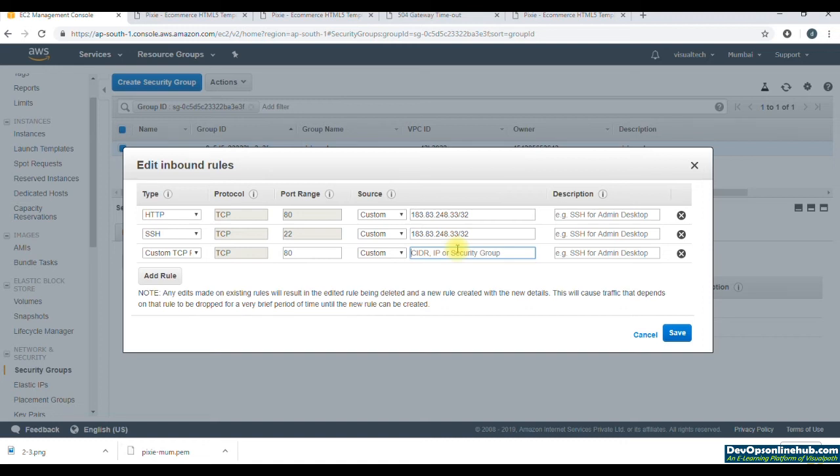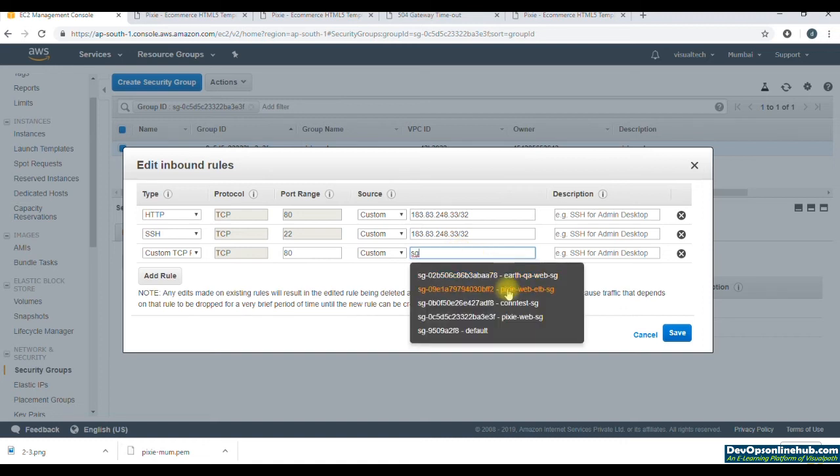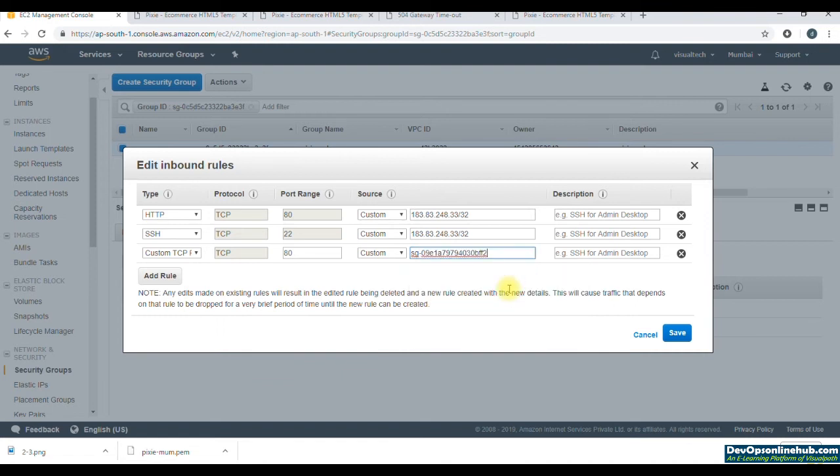What you're going to give is the security group of the load balancer. And this is going to allow traffic from ELB on port 80. So when ELB is trying to access this instance on port 80, it will allow the request because the rule says allow it on port 80.